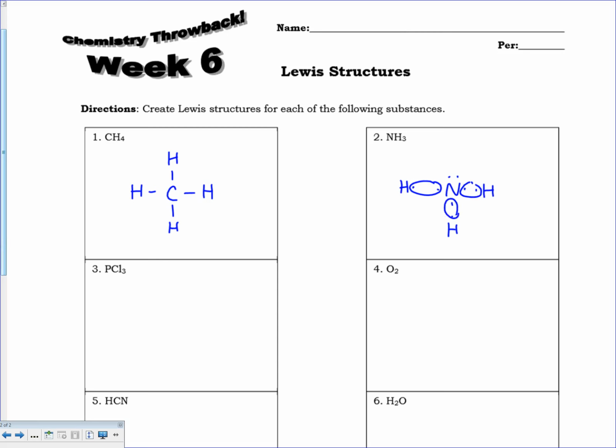And then it's important to note that on the top of the nitrogen, there are 2 non-bonding electrons. There's a lone pair of electrons, and that needs to show up in our Lewis structure in the end. So what we're going to have, each of these circled pairs of electrons is going to become a bond in the end. All right, so we end up with something that looks like this. All right, and that is NH3.